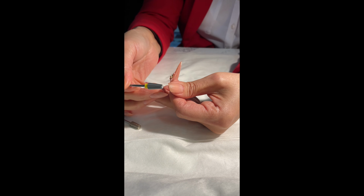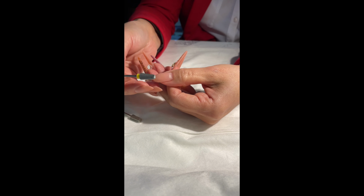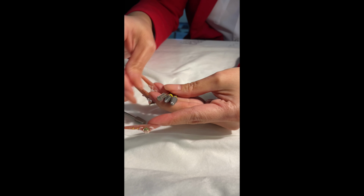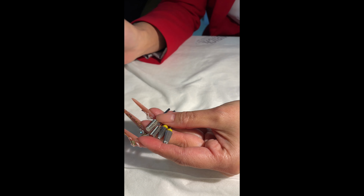Same thing with this one. With the bit, the top is rounder. Anytime that you have a rounder tip head like this, it's really hard to get to the cuticle. Yes, it's great for removal. Any bit is great for removal when you use the right grit and the speed. Any bit, I'm gonna tell you right now. But I'm the queen of 3-in-1, and I'm gonna quickly explain to you why.